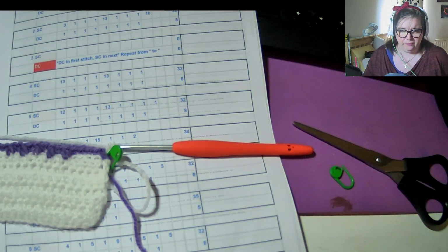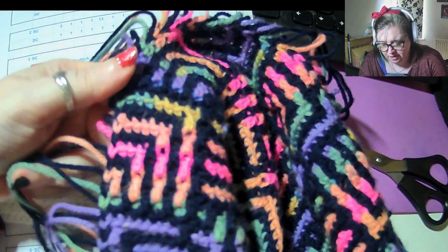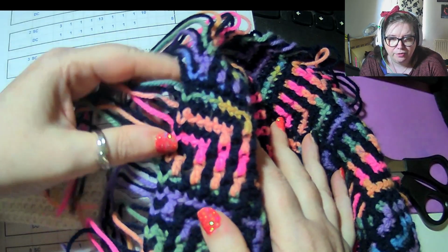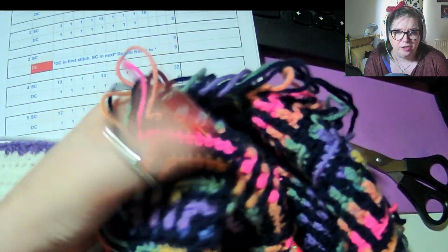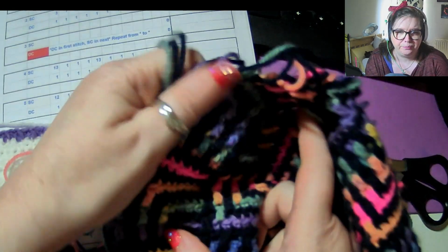Where's it gone? It's so black, it's so big I can't get it on the table. I'm trying to turn it around so you can see it. So this is the last stitch of the pattern, and it produces these V stitches going all the way up, which gives it a nice edge all the way up the side there.